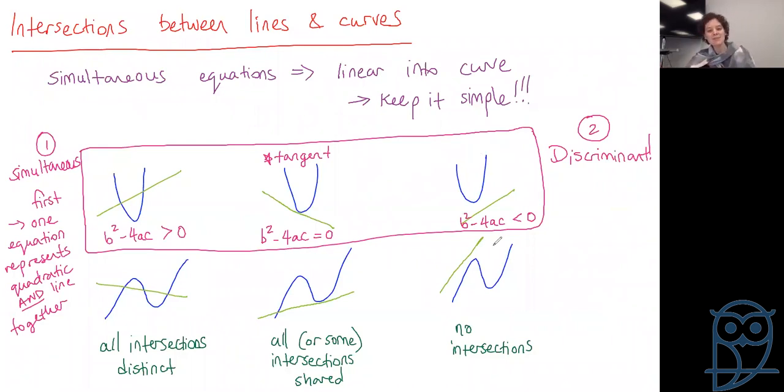Okay, when it comes to your cubic, yes, we have the same set of relationships, but we do not have that same funky friend in the discriminant. Unfortunately, the discriminant only works for quadratics. For a cubic, you're going to have to turn your brain cells on. So, you would have to look at your curve and look at your line and then figure out, let's go this one.